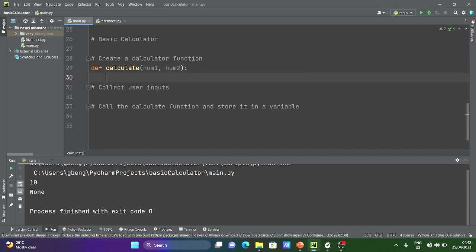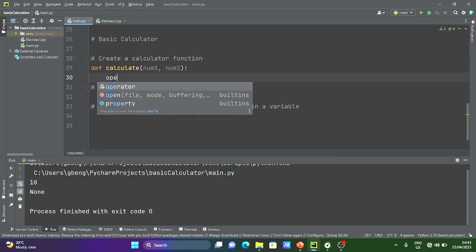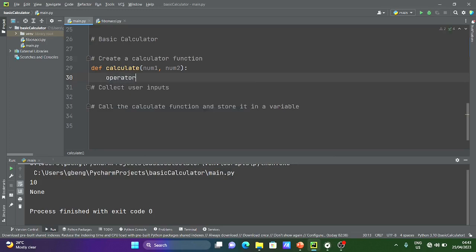The next thing we'll do is, I would like the user to select from a list of operators that we will be providing, like we have in the basic calculator. There must be some operators like the plus sign, the minus sign, and so on and so forth. And I'll be using the input method to collect this, and I'm going to place this in a variable called operator. Operator equal to input method, open bracket, quotation mark, say select. So that's the first thing I intend to do.